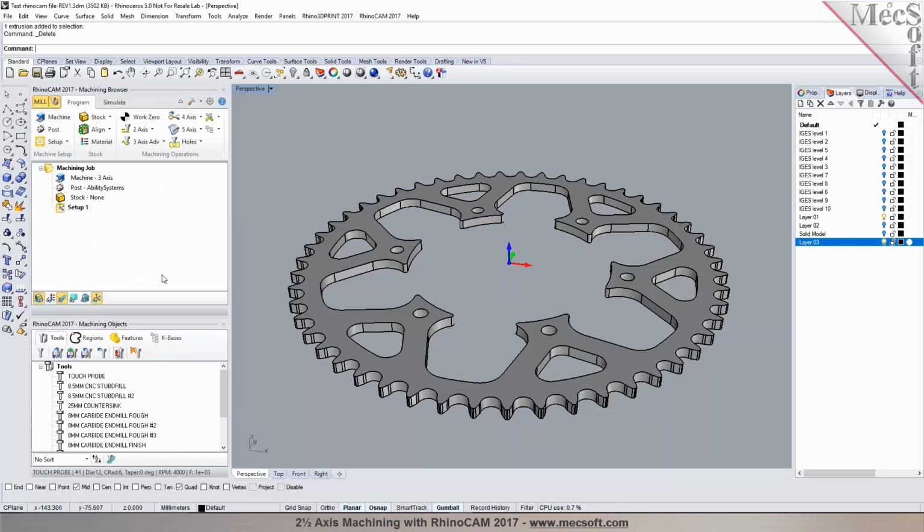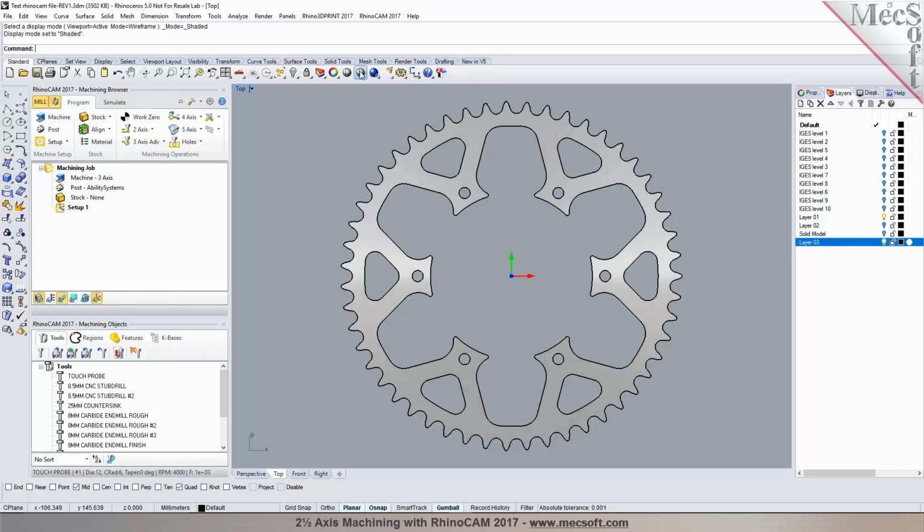Alright, now the next step is to establish the orientation from which you're going to be machining this part. So you can go under setup and change the orientation if needed. Now since this part is round or circular, you currently have it set to the center, and so we don't need to flip the X or the Y orientation. You already have it defined and designed where you need it to be, so you can skip the step of orienting, and we can now go ahead and define the stock or the workpiece.